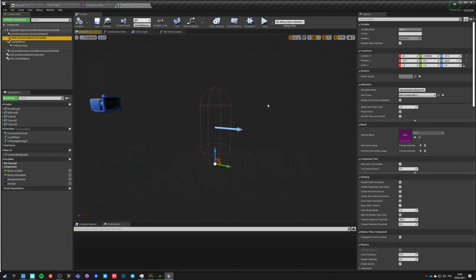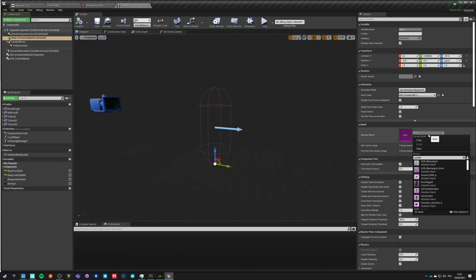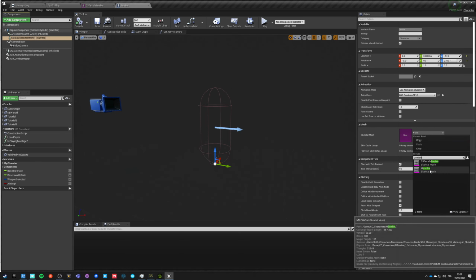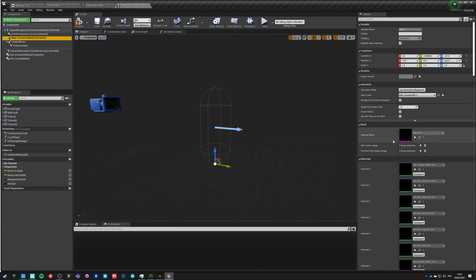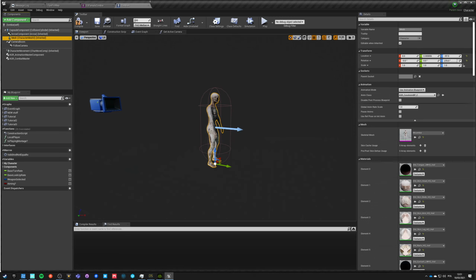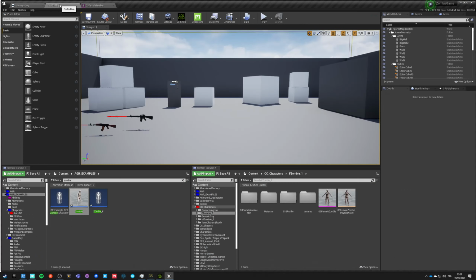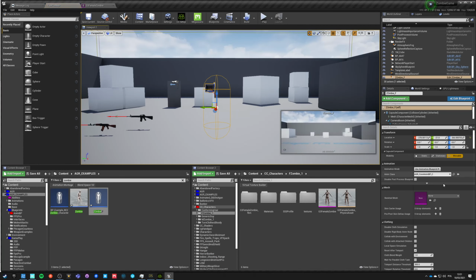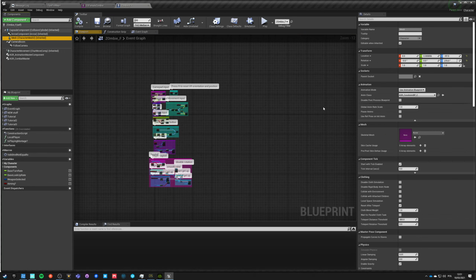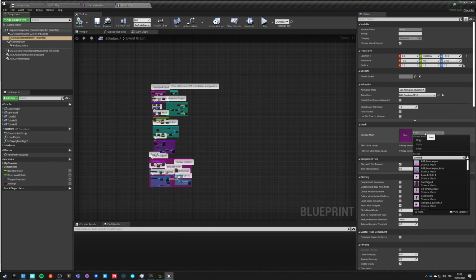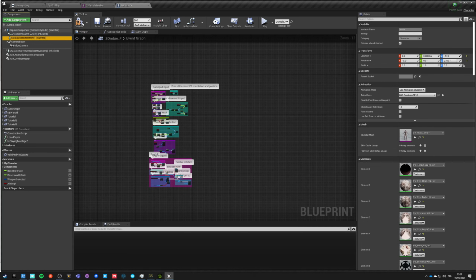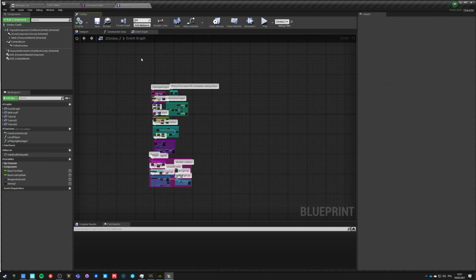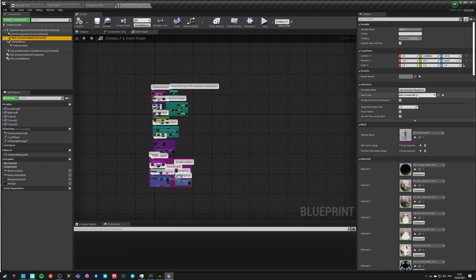Viewport. Okay, so let's get this zombie female. Let's put her anywhere. And let's edit it. And let's go into mesh and say zombie. Let's compile, and she is using the AGR core AnimBP.